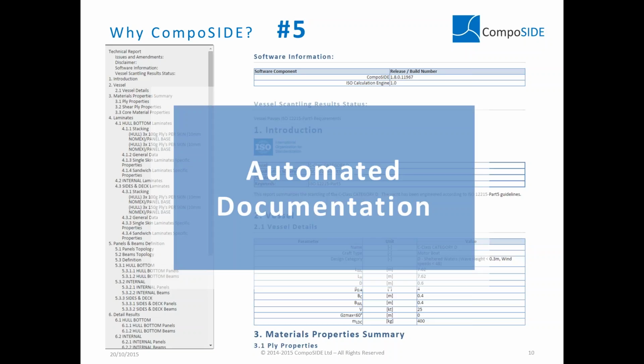This engine provides editable templates which can be used for your reporting. Most of our modules have reporting engines allowing you to create bill of material reports, scantling certification reports, FE model reports, and so on. This is quite powerful with features like revision and version control, giving you full flexibility and the ability to control the source of the data.